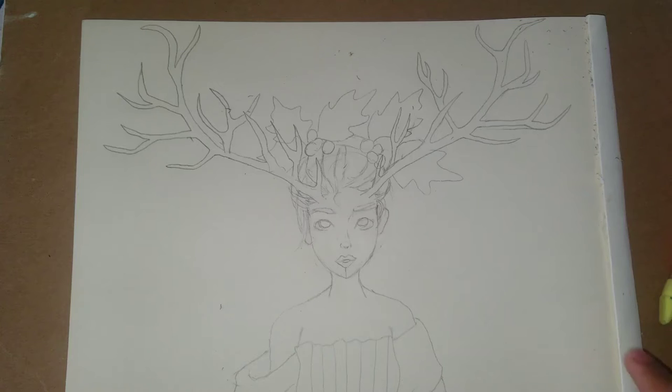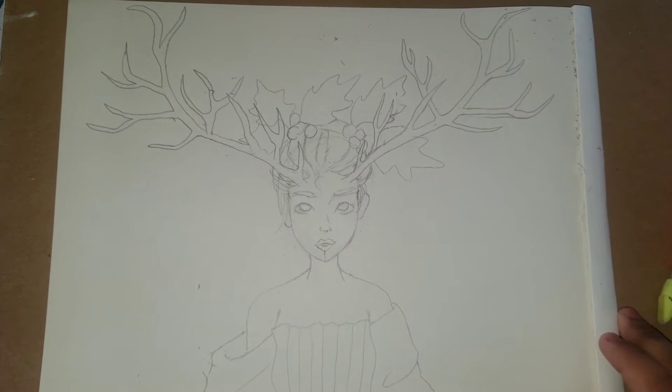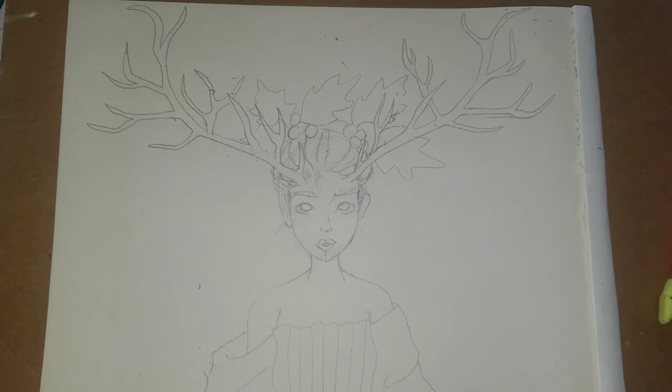So now that we've finished the actual drawing here, I'm trying to think about what medium I should use to do everything since I am using a new paper. I was thinking watercolor, but then I had this great idea. What if I start with alcohol markers, since I only have one pack of the alcohol markers, and I'll do different illustrations and we can make this into a mini series to see what art supply works best on this cheap paper.